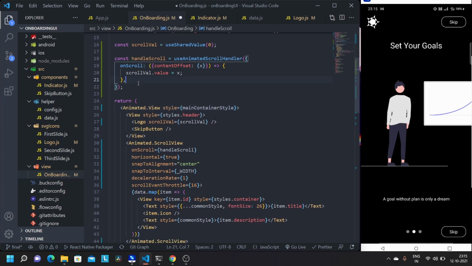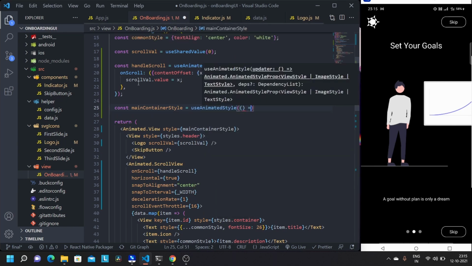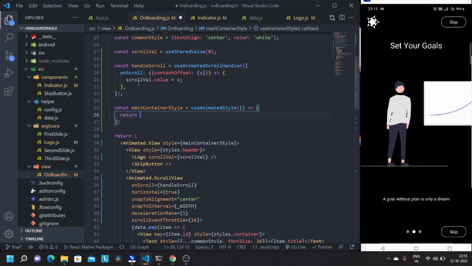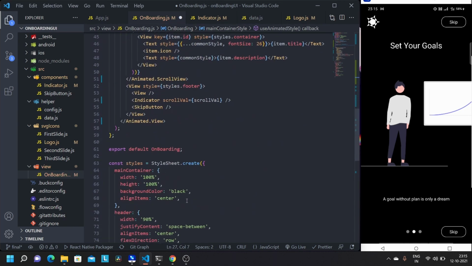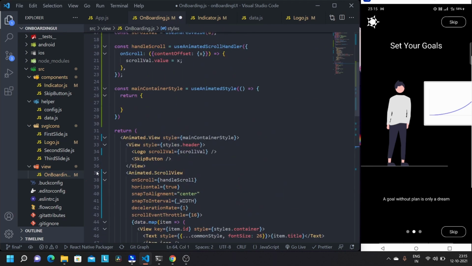We'll give it here const mainContainerStyle with useAnimatedStyle, a callback function, a return statement, and this main container property. We'll give it.